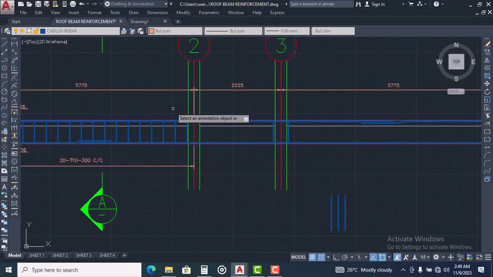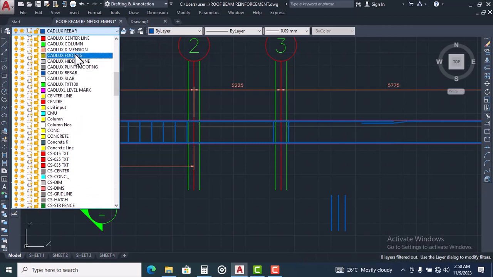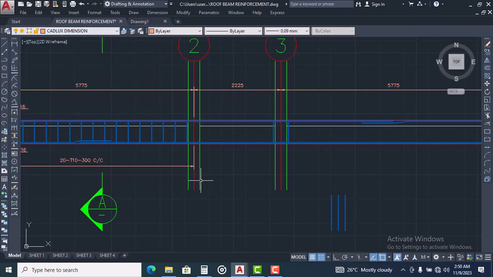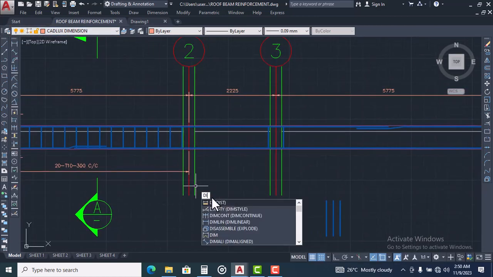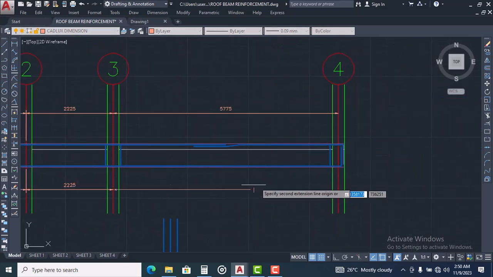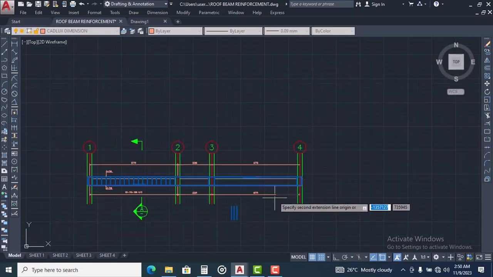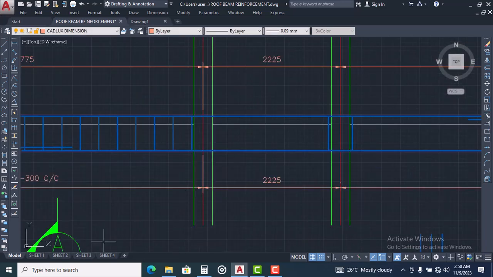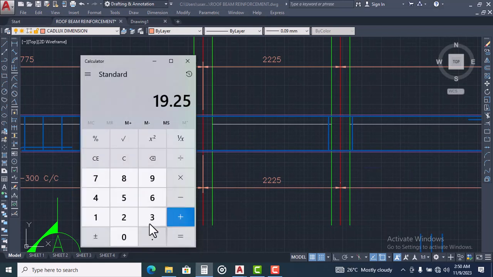Before then, let me just change my dimension. Let me change the dimension and I'll say dim continue, here and here. So I'll say this 2225 divided by 300.